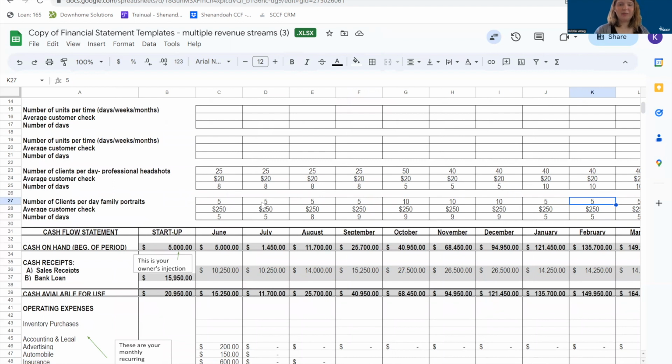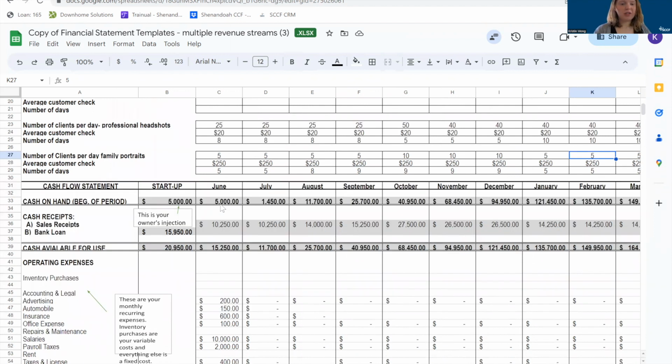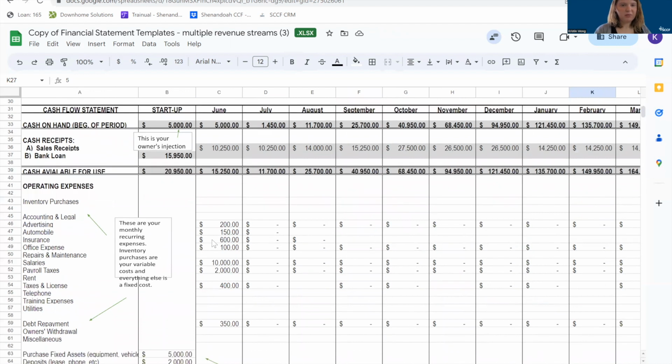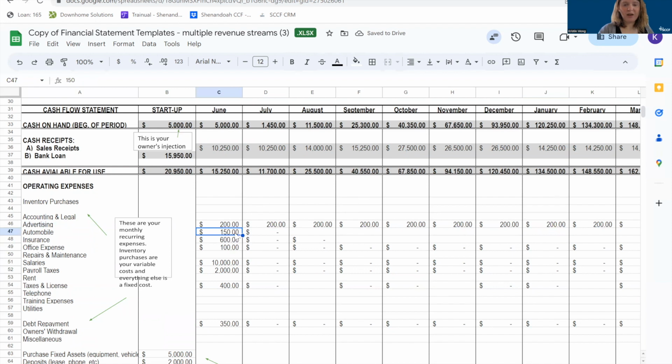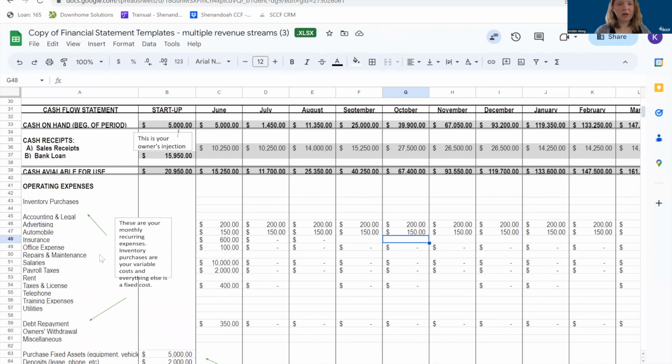We have information about our sales in, or cash in. So let's talk about cash out. So we come down here and I inputted numbers this first month, but we're going to drag them over. So we have advertising. Advertising is a monthly expense. So we are going to move that over. The automobile, so like gas, and that would have seasonality with it. So you'd want to look into that too. The more you're traveling, that could change month to month.